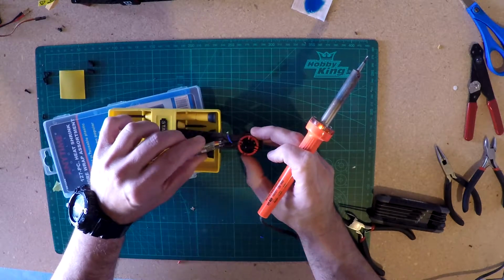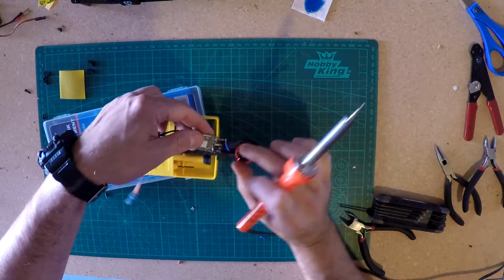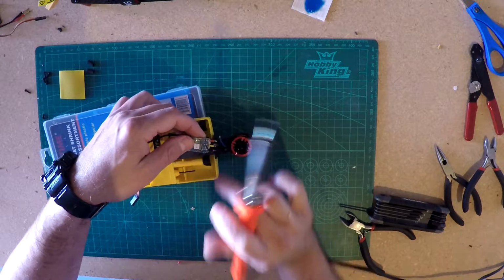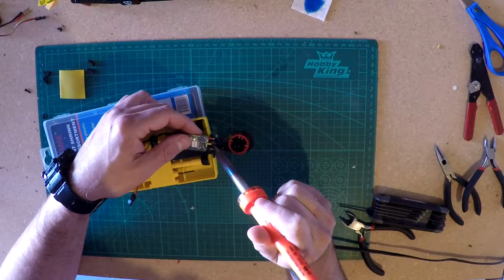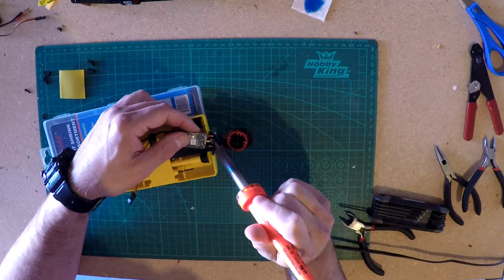Again, if I'm doing something wrong, or even if it's not wrong and you've got a better way, tell me, post it. I don't care. I am not an expert. I'm just trying to build a model and have a little fun.